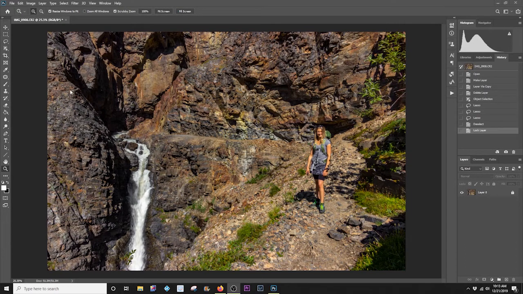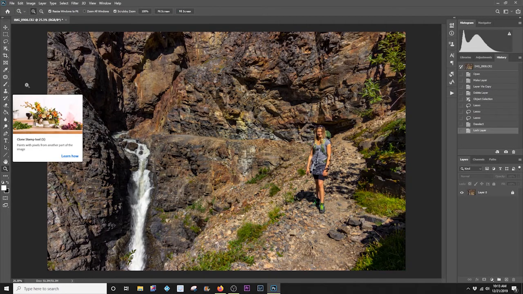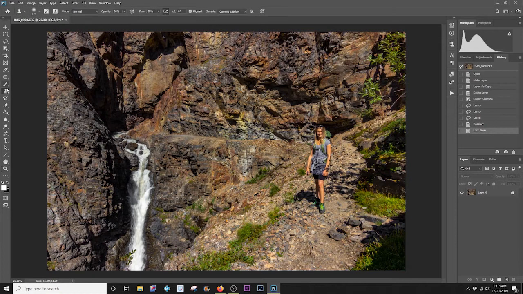One of the ways a lot of people use is the clone stamp tool. So that's this one right over here. This is the clone stamp tool. You can also get to it by hitting S, and to edit this background layer you'll have to either unlock it or hit Control J, and that will copy that layer. So to use this, make sure your opacity is at 100.